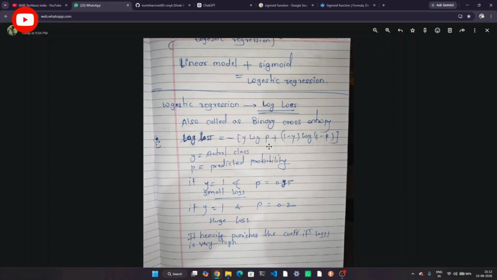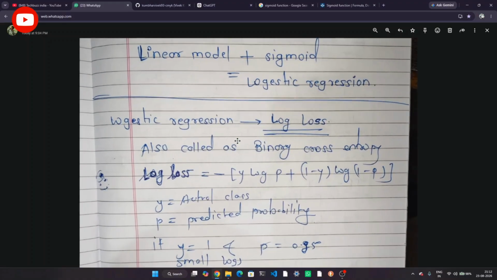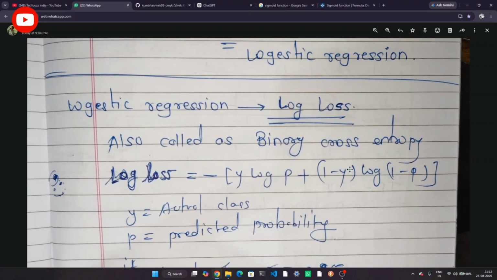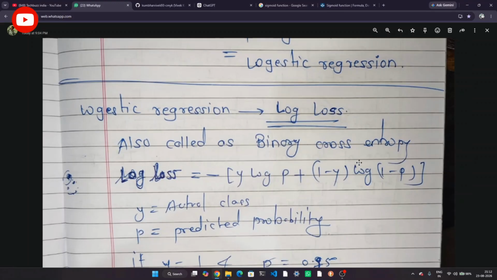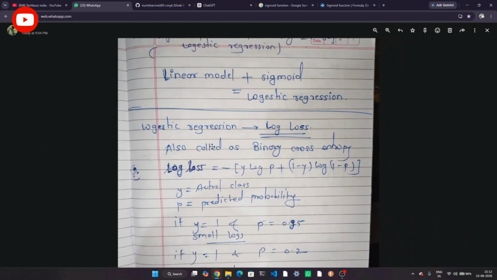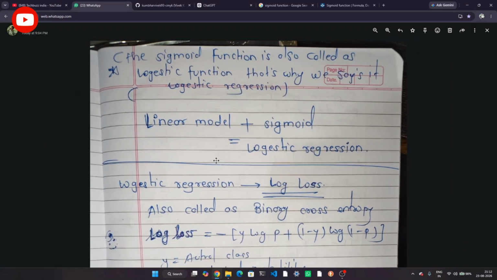It is simply a loss function. We can use mean squared error as a loss function, but log loss has log terms, which are more suitable and more reliable, kind of the ideal one for logistic regression. So that's why we are using the log loss function for logistic regression.